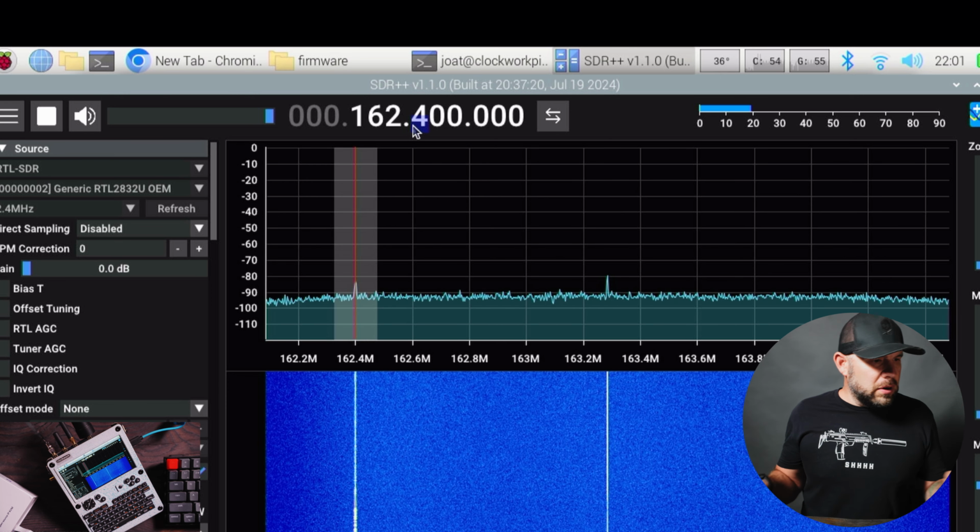Now, on your GPS settings, this one's going to be the same thing. We're going to go to the boot. Under your firmware, you have to go to the /boot/firmware config, and then you need to copy in that one, enable_uart=1, to get your GPS going.